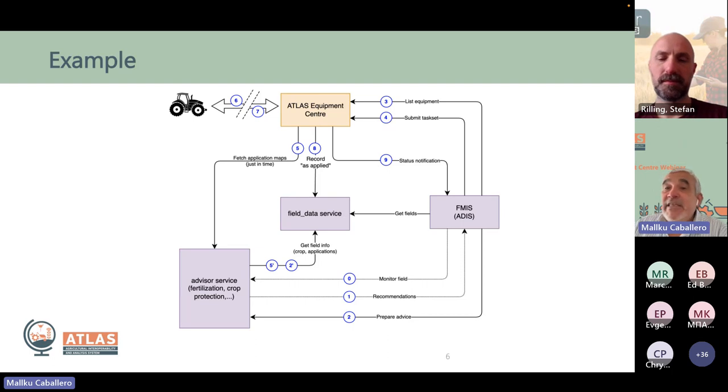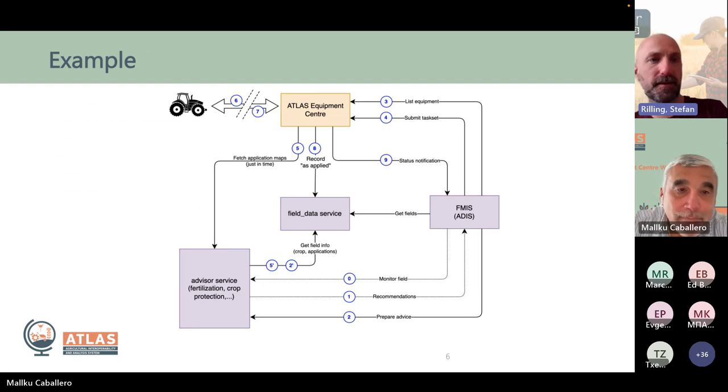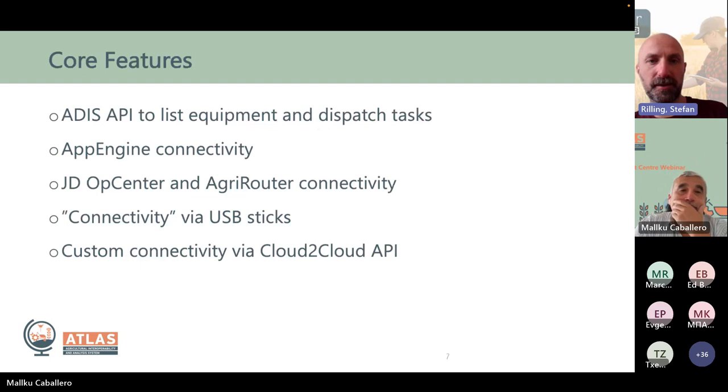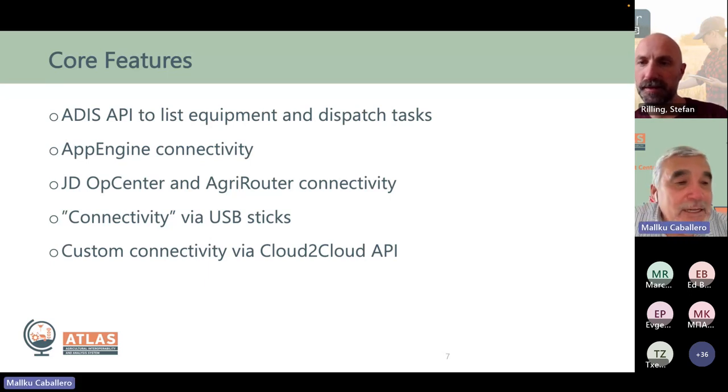Again, all this information, the APIs that are being used, they are documented on our GitHub. So you can find the API specifications, and if you have the credentials, if you register yourself as an Atlas participant, you would be able to access these yourself. I just posted the link for your convenience to all what we have in Atlas on GitHub. Here in the chat also, but you will see it also in the slides.